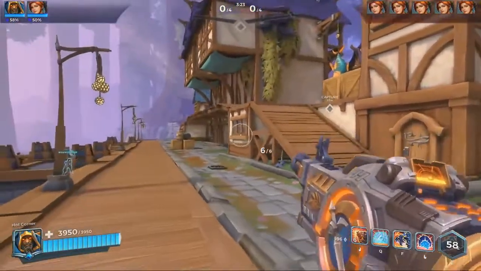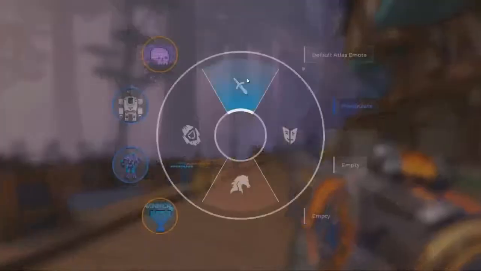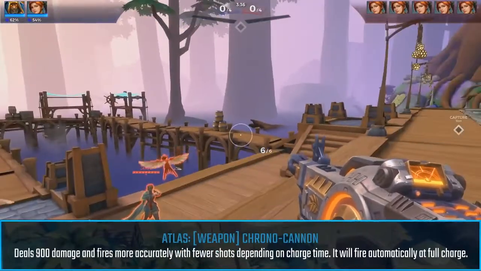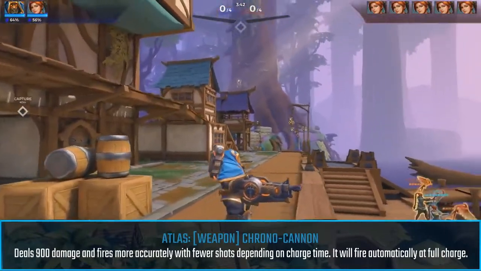But first, we're going to look at the Chrono Cannon, the thing you see on the right side of your screen. So, Charles, why don't you talk to us about what this weapon is and how unique it is? Yeah. Speaking of the 2-ton gun arm in the room, Atlas's weapon in hand is the Chrono Cannon. And it's a very interesting weapon. It's very unlike a lot of things we've done.